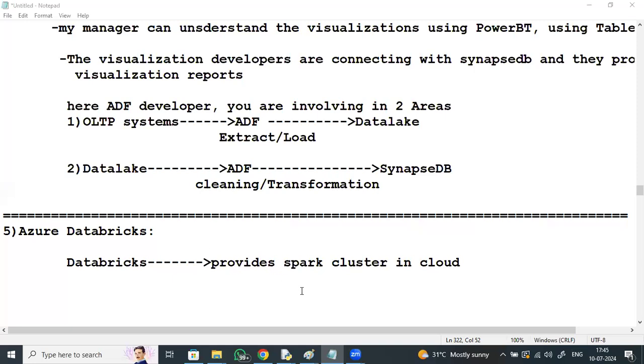So what is Spark? It is a high-speed execution model to process big data. It has in-memory computation, very high-speed processing, and supports massive parallel processing. It's 100 times faster than normal disk processing.